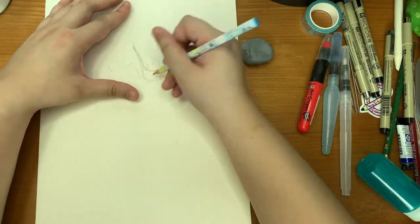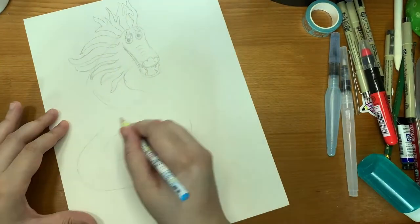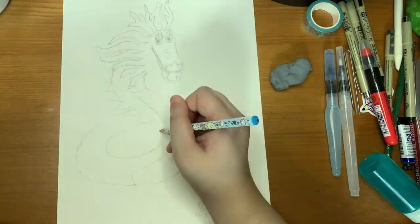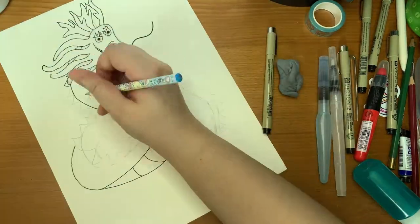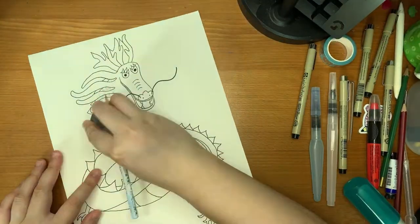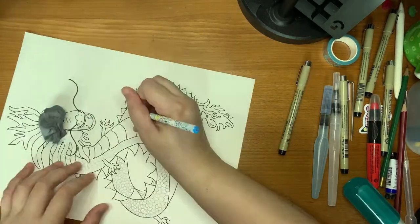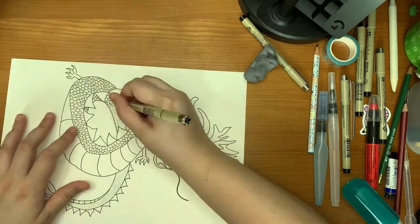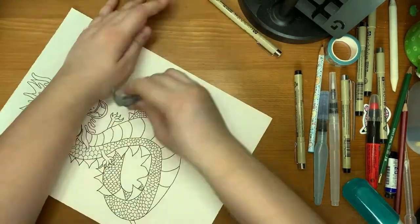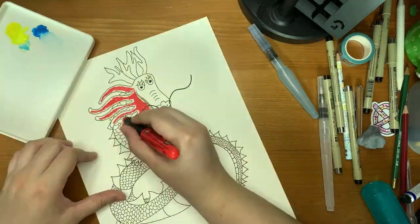This is definitely the thickest watercolor paper I've ever used. I'm a hoarder, so I have a ton of paper but I can't bear to use them, and this is the first time I'm actually using such nice watercolor paper. I started off sketching the dragon and doing the fine lining. The whole drawing process took me really, really long — there's so much detail, all the scales. I drew and redrew the scales till I was satisfied, and then in pencil, I realized that when I did the outlining I actually did not follow the pencil line.